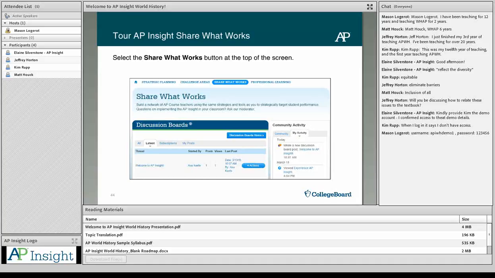If you go back to the very top of the site, please click on Share What Works. And this is the message board that I was talking about earlier. And again, if I can put in my plug as a moderator, I would love to see all of you on there. So please feel free to post there as much as you want. Please share what's working in your class, or if you want to, please share what's not working, and we can help each other out. But again, I really would love to see a culture of collaboration across the country of teachers in AP World History. So if you look at those discussion boards, there are a lot of different boards you can post on, but please do that throughout the year.